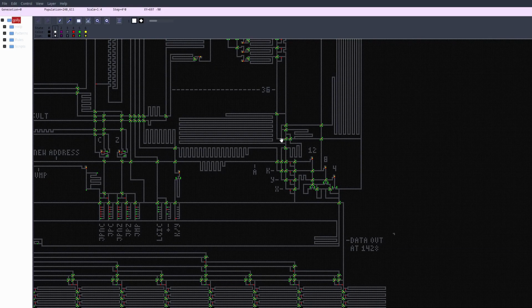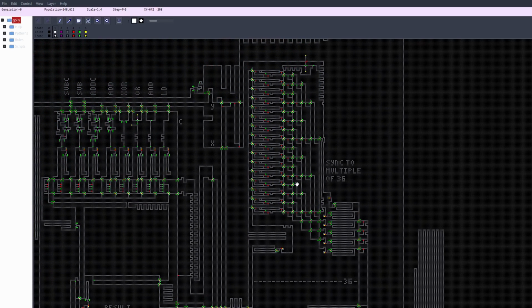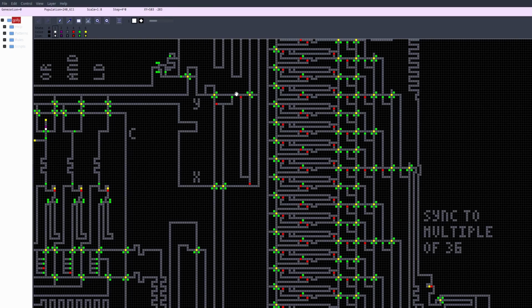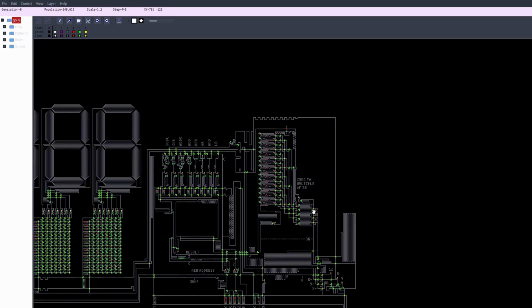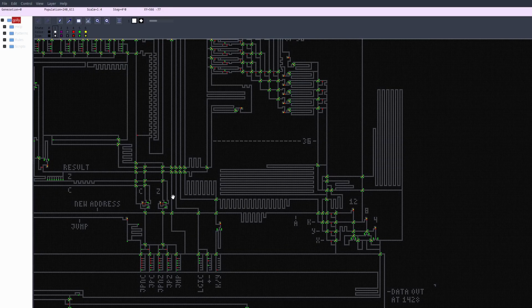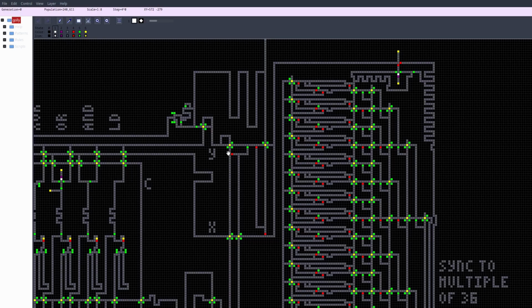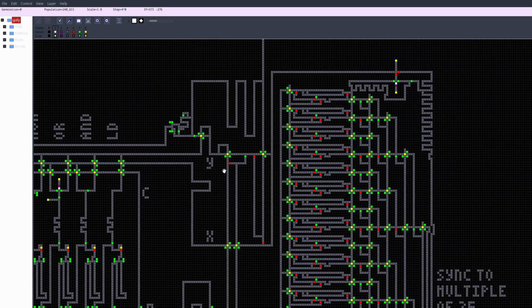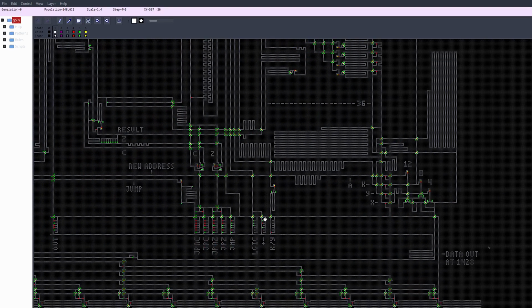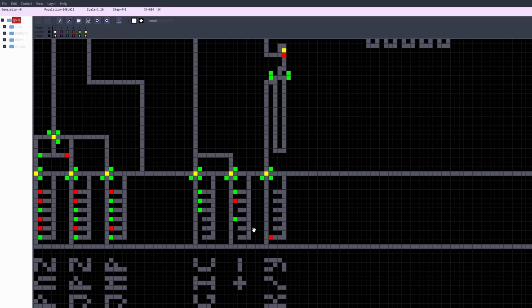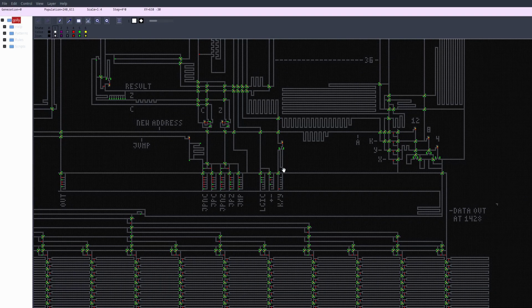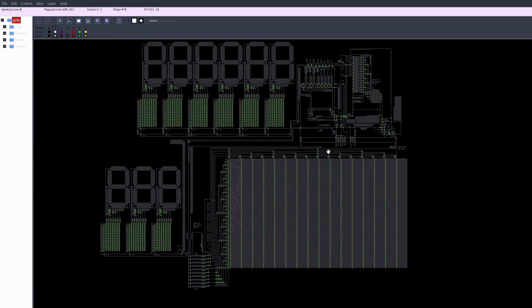X and Y are sent up to the registers, where they're sent along this data line. The clock signal will extract Y along this line, and X along this line. K is sent directly here, up this line, and demultiplexed with Y, depending on whether the instruction calls for it, which is detected right here. So that should give you a reasonably good idea of how this whole thing works.